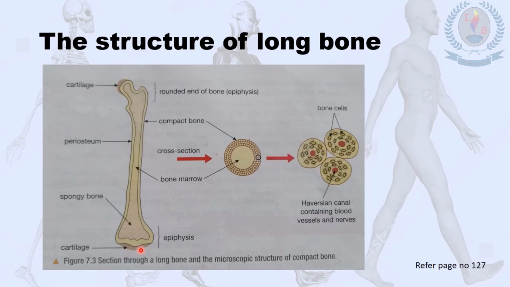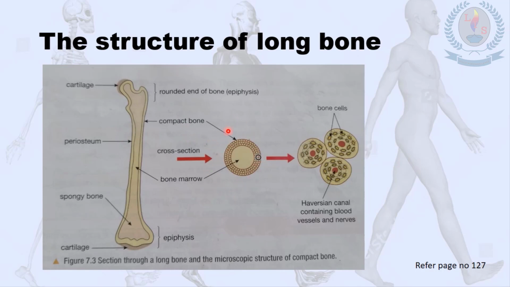This is an image of a long bone, and as you can see here, these edges mainly consist of cartilage, and this coverage of the skeleton is mainly composed of compact bone, and this middle area consists of the bone marrow, or sometimes we know it as spongy bone because it's that much softer than the outside area.